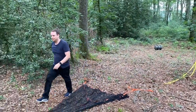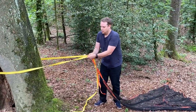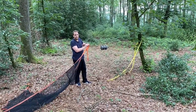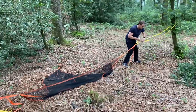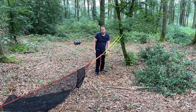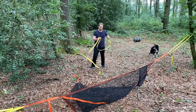That was a little bit short on this side. I have to make it a little bit longer. Or you can make this a little bit longer. It's up to you. The last tension belt. By the way, that's our dog, Cooper. Don't worry, he's a nice dog.